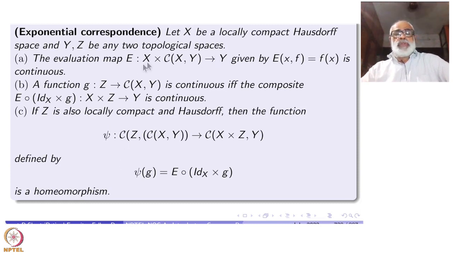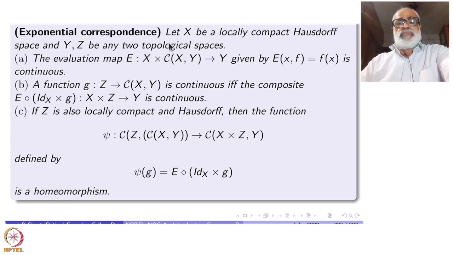One point which you can remember is the following, and how to remember. Whenever you take continuous functions from, the domain must be locally compact Hausdorff or locally compact regular or something, some local compactness has to be there. In the beginning, we took functions from X to Y, therefore X was locally compact Hausdorff. There was no need to assume anything on the codomain. Similarly, here, there is no assumption on Z. The function is taking values inside C(X,Y). Before taking C(X,Y), I would like to ensure that X is locally compact Hausdorff.